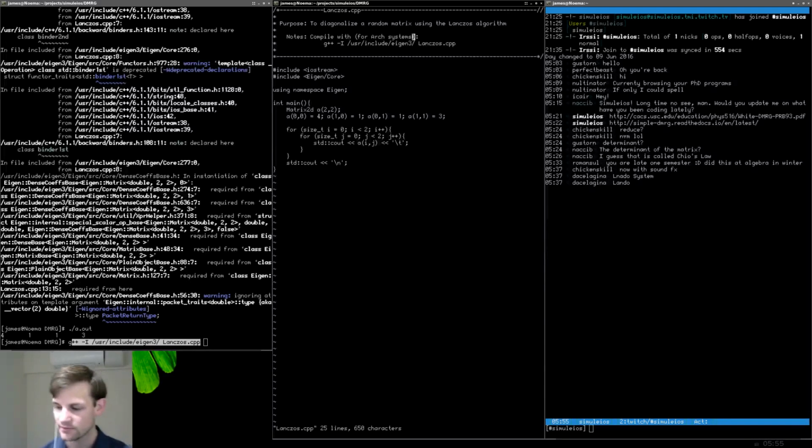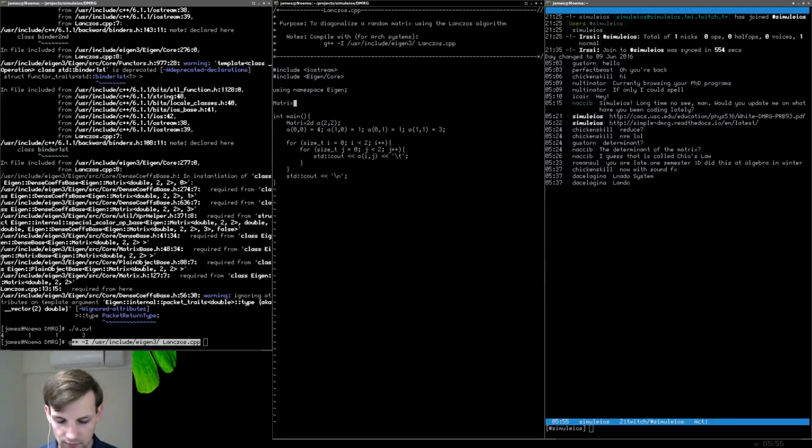Everything is fine. Let's go ahead and create a function for the conjugate gradient method then. So in the end, the conjugate gradient method is going to return back, let's see, it should return back a matrix, right? So we'll go down here and we'll say Matrix2D, and we're going to say, wait, did I say conjugate gradient method? I meant the Lanczos. Has to be Lanczos. So we're going to say Lanczos. There we go. And what are we going to have to read in? Do we have to read in anything? Yeah, we should probably read in the matrix.